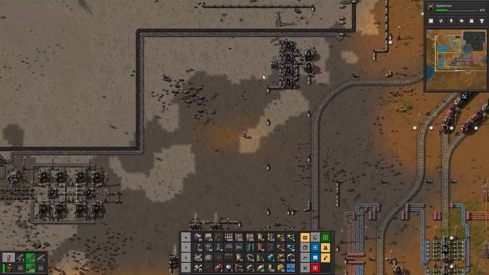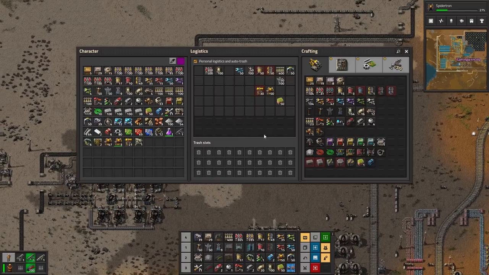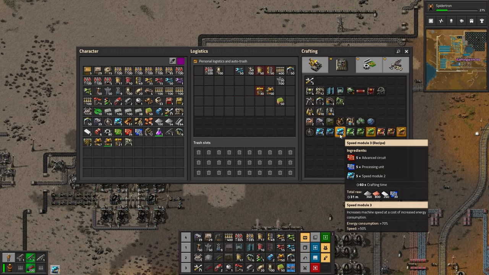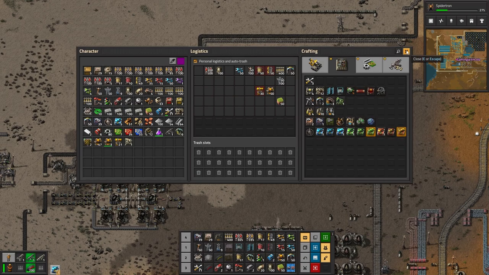Right. What else have we got to do? We have got to make the speed modules, which I did cancel, but we'll start that again. There is a speed module 3 as well, but that's very pricey. But we're going to need it for our suit.